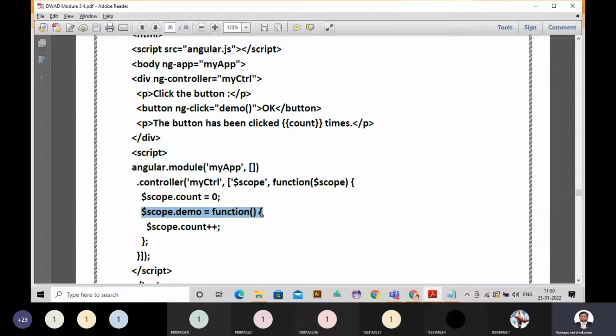A function you can create in this way. Directly you should not write demo function. Everything goes through dollar scope. Dollar scope dot demo is the function name, equal to function, then curly braces. Within that you can write the logic, scope dot count plus plus. That we can see here.